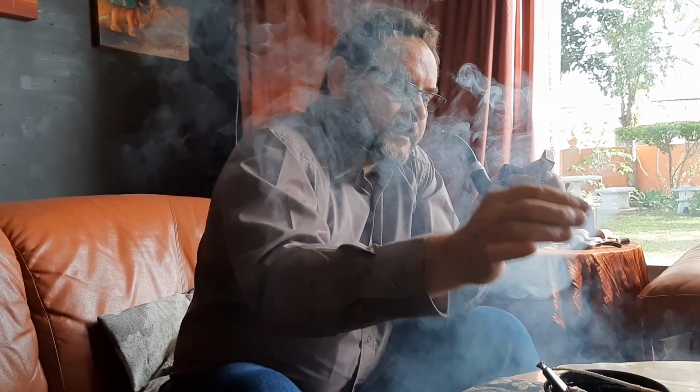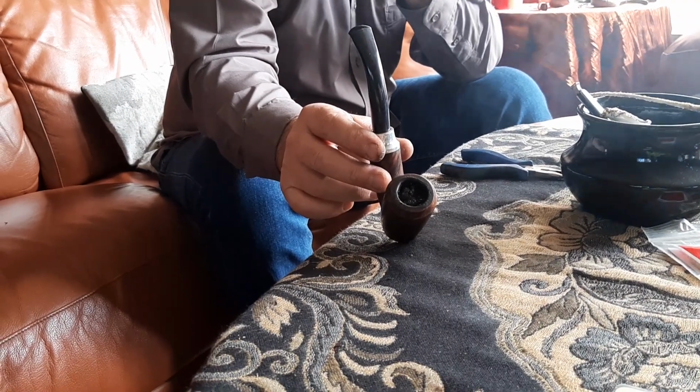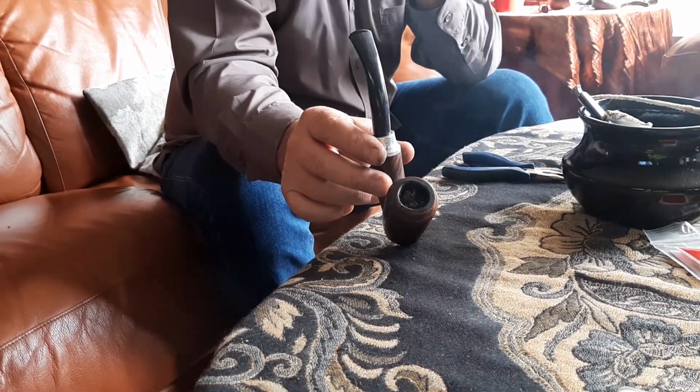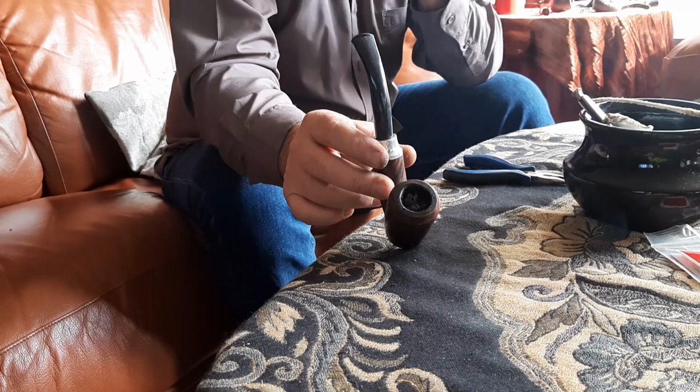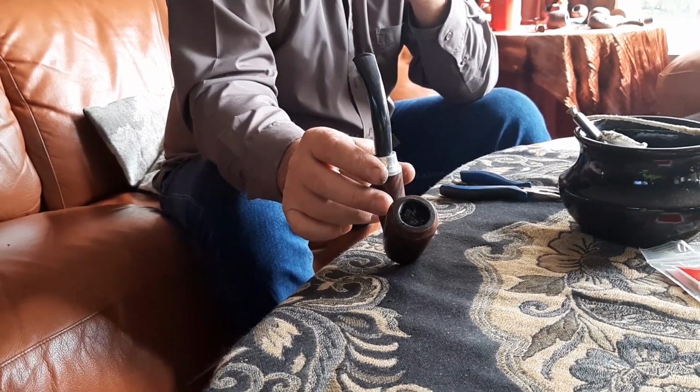Now you'll see there's a bit of grayness there. And if you look at the inside of the bowl, you must make sure that there's no grey or no brown inside the grey. It should all be grey. And if there's still brown spots, that's still something that needs to be charred before it'll burn evenly.